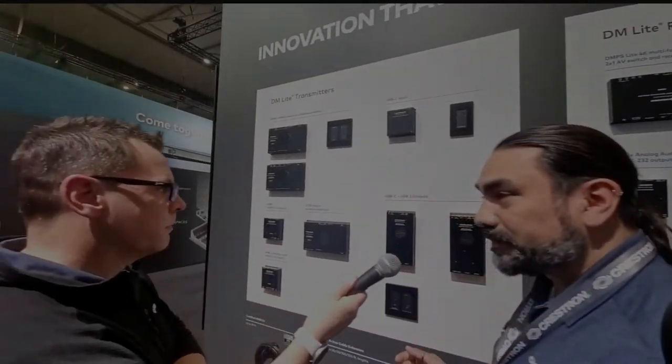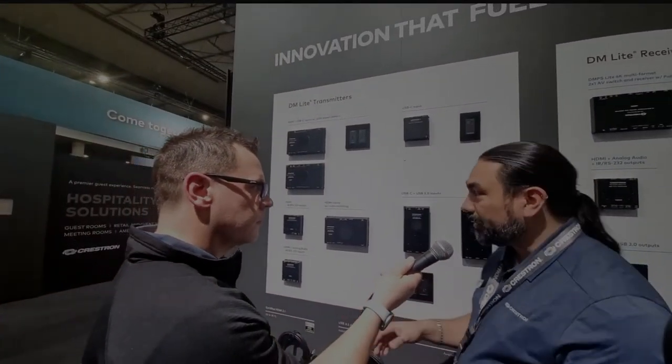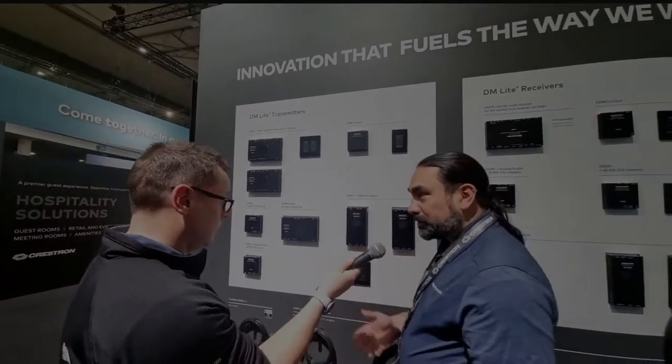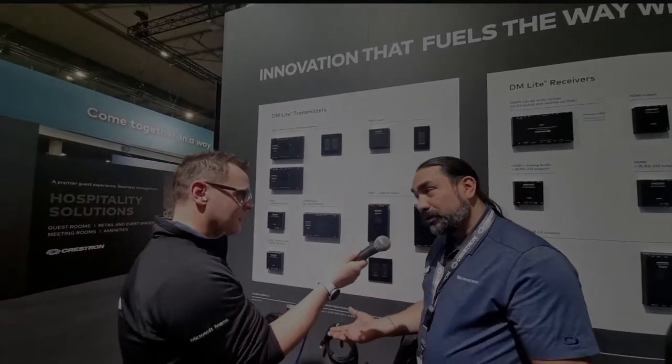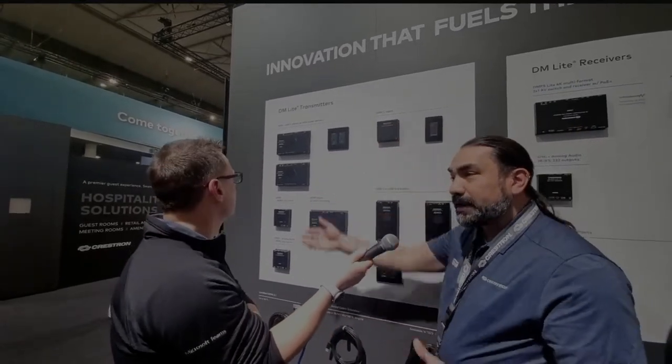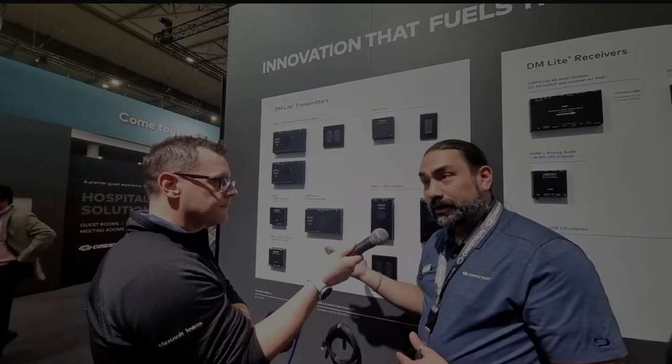We've got wall plate transmitters. We have some new form factors coming, including USB-C. USB-C, of course, so we know that that's the standard here in Europe now coming up. So we've got USB-C inputs, wall plates, and again, some that are even going to include power delivery.